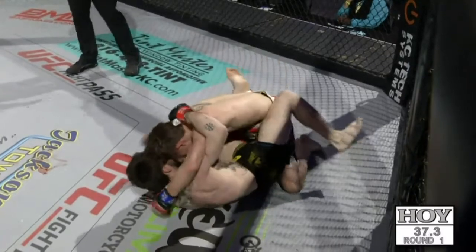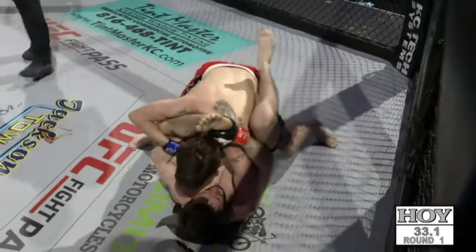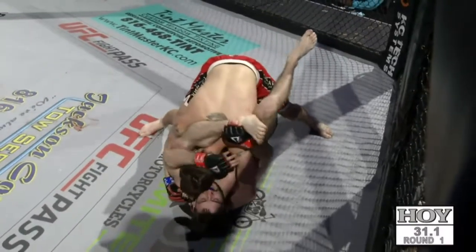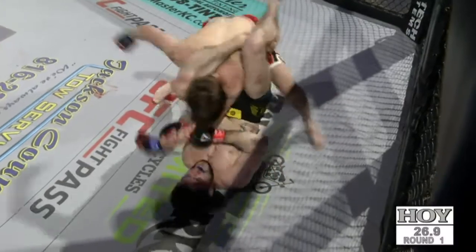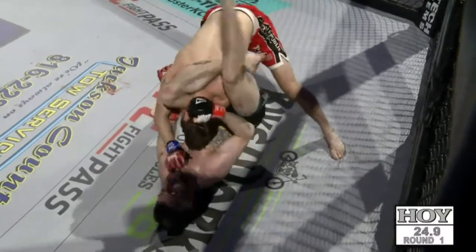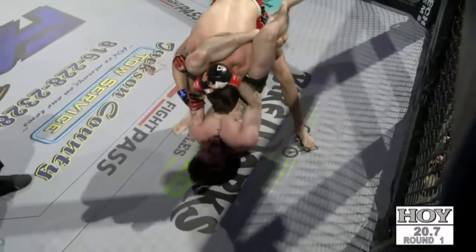Closed guard now for Gomez, working off of his back. Gomez is doing a slide through, looking for an armbar, possibly a triangle. Now thinking triangle. That's in tight. Gomez needs to create an angle, get on the side, keep pulling on his shin. He has it locked. Much tighter now, pulling down on the head indeed is Alejandro Gomez.